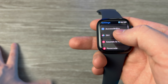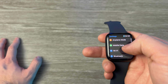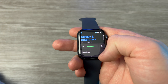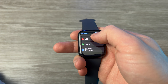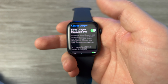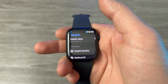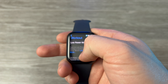So we have your account first, and notifications, general settings, Focus, Airplane, mobile data where you can add a SIM, Wi-Fi — I'm already connected because of the phone. Display — always on, wake on wrist, wake on crown. App view, Siri, sounds and haptics, passcode, battery. We also have battery health on this — really cool. We also have low power mode and the App Store. Blood oxygen — when to measure it. Calculator, Clock, cycle tracking — that's for women of course, tracks your cycle. Hand washing, Timer, Health, and then we have Heart as well. Mindfulness, Music, Noise, Sleep, and Workout. A lot of settings here.